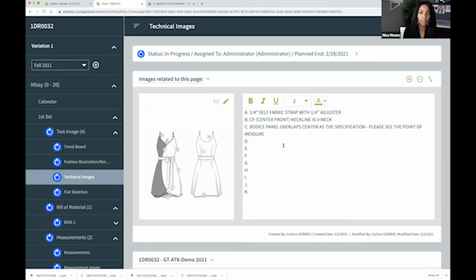And so it's really important that you take your time and think about who needs to see this. In the call outs, it's most likely the machine operator who needs to know what the stitches are for each piece, because the pattern's already been done, the fabric's already been cut, and it just gets delivered to them to execute. They need to know why and where it goes, so they know what they're going for in the overall effect of the style.